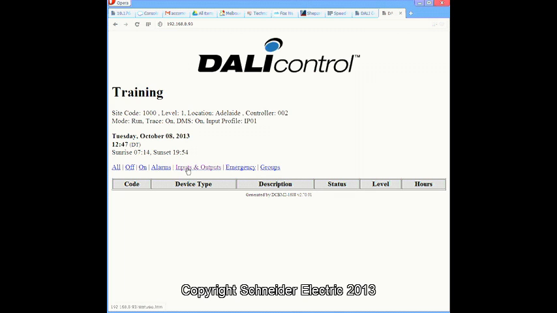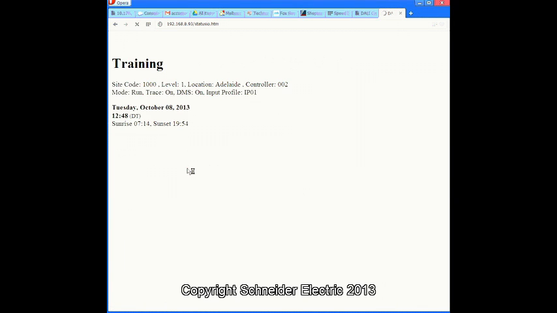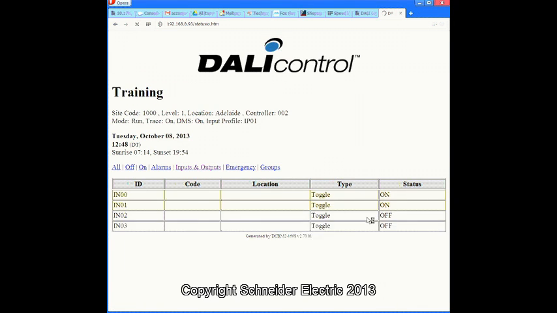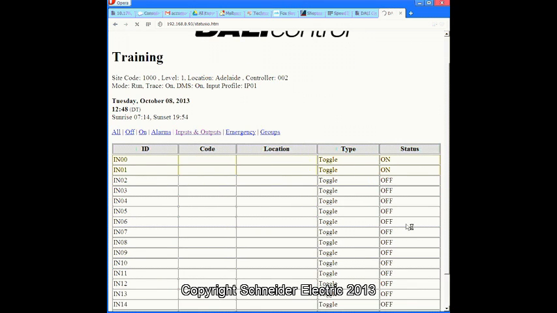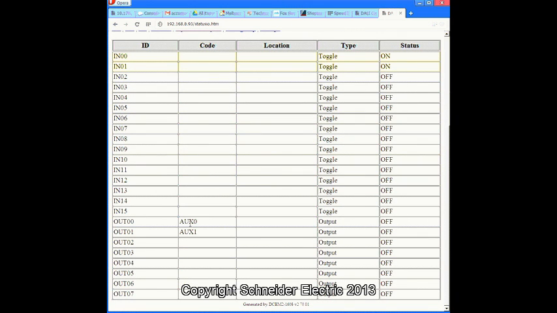Okay, now we click on outputs. And this is our output, this is the one we are controlling. Okay, I'll press the on switch and then see what happens to this.